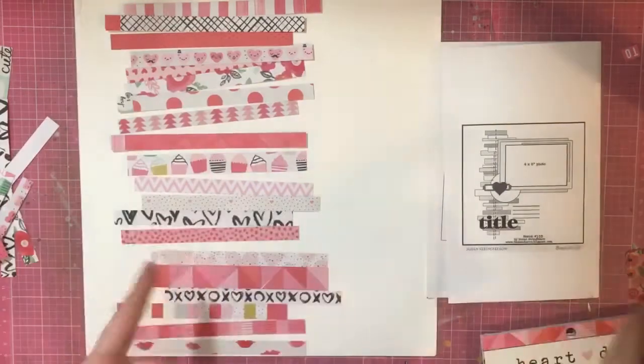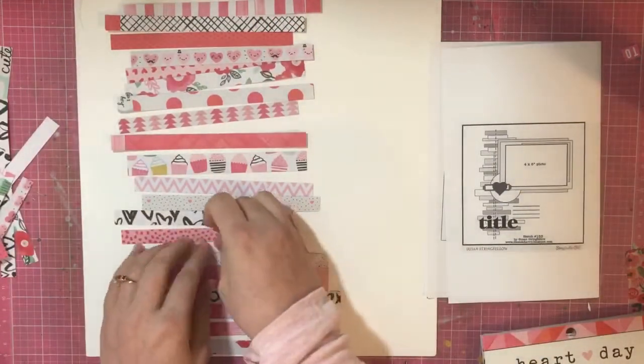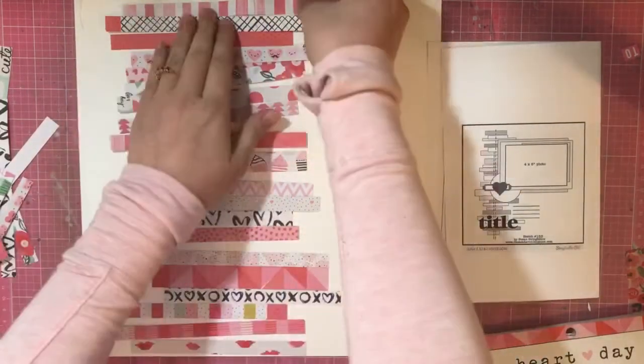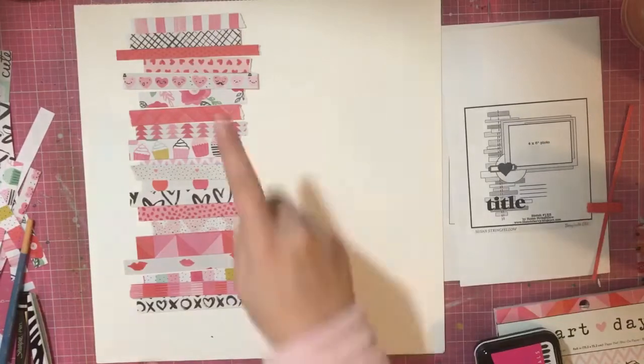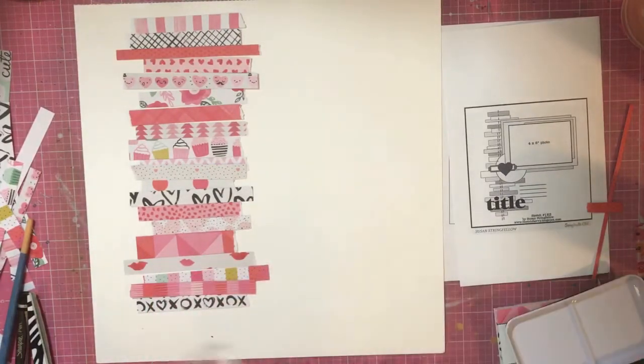So I have it lined up. I really tried hard to make sure I have 3 black strips, and I really didn't want them to be side by side. So that was that, and making sure that I didn't have dark pink next to dark pink was kind of my only thing I really worried about. Other than that, I didn't care how it went into place. I just wanted it to work.